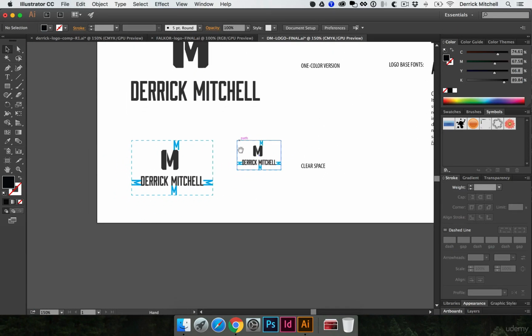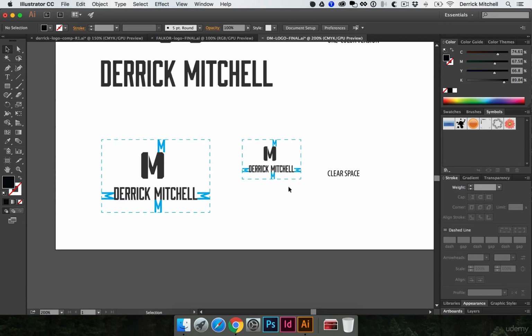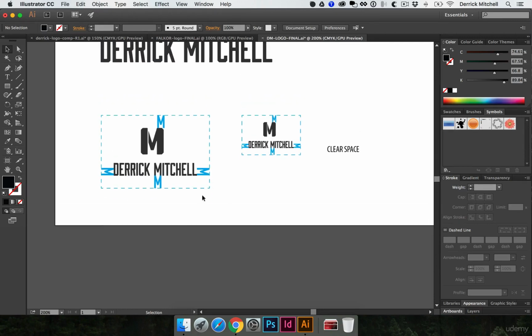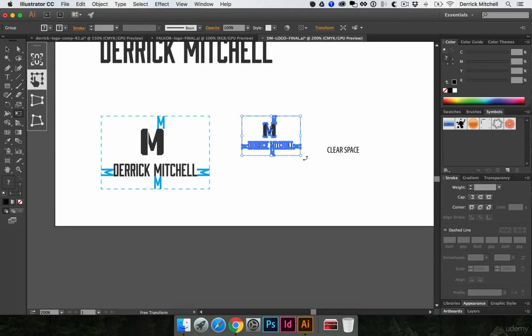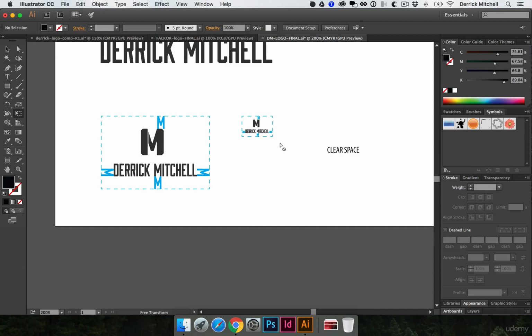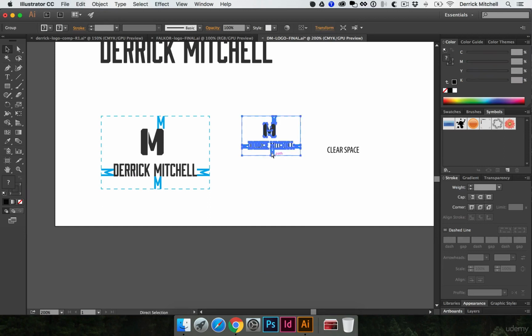And then the next thing I'll create here is clear space. So with our clear space, what that means is we want to give our logo room to breathe. So as you're starting to build brand guidelines, these are little things you want to address. So rather than just saying, hey, we want a 1/4 inch of space, because let's say your logo is huge, well, a 1/4 inch of space might not be enough. And as it scales down, you know, that might be too much space. So we use a relative unit of measurement, typically just something from the logo. In this case, we use the letter M to just set off a boundary around our logo.